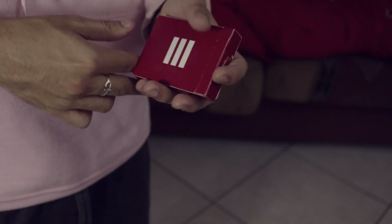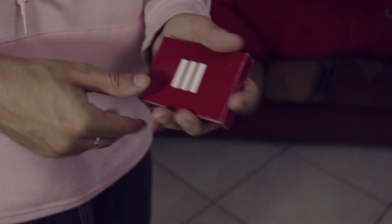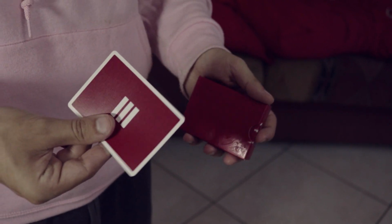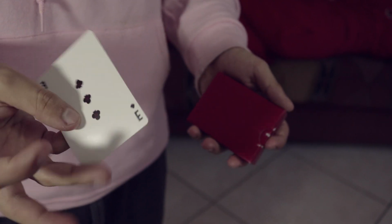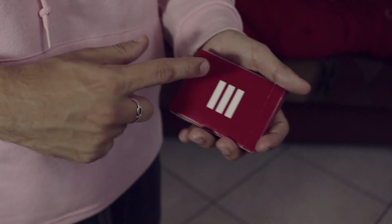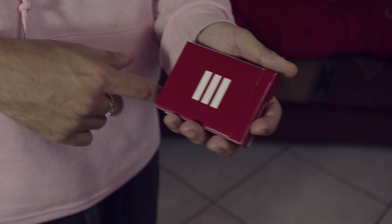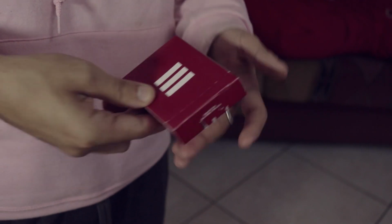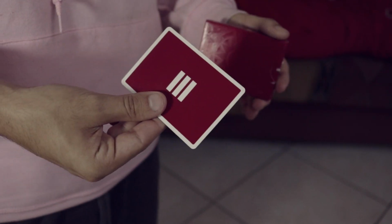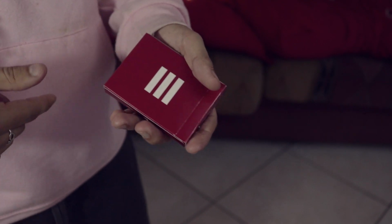And that's going to give a nice little bit of an illusion that that card is just pulled from the card box. It looks even cooler here because the logo is on this side. So it just looks like the logo comes out of the card and turns into it, a weird sort of surreal Jeff Sheridan sort of moment here. It only works with a couple decks, but this deck happens to look really cool. And again, you're just pinching on that back card, letting the box flip onto the left hand. And now you could show that the card is penetrated. Let's do that in super slow motion.